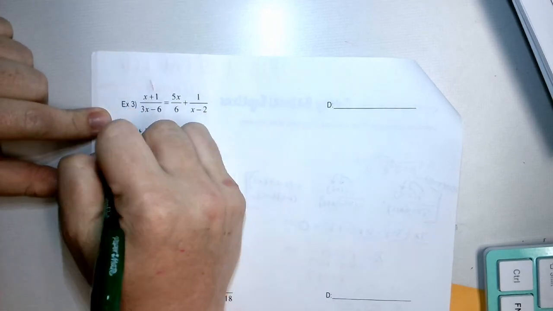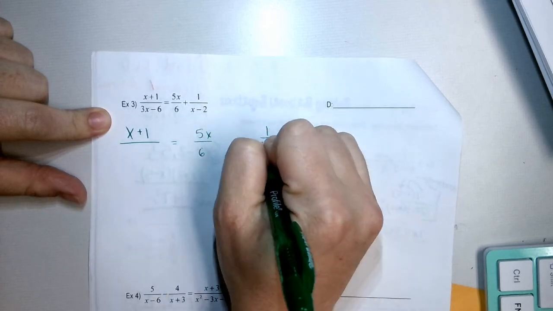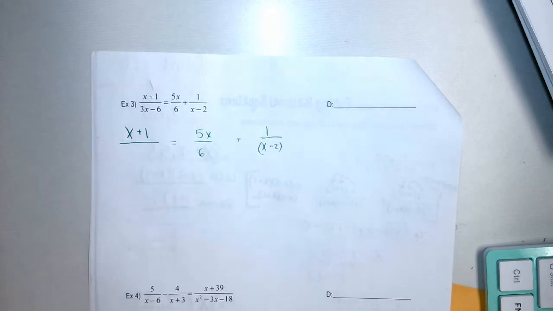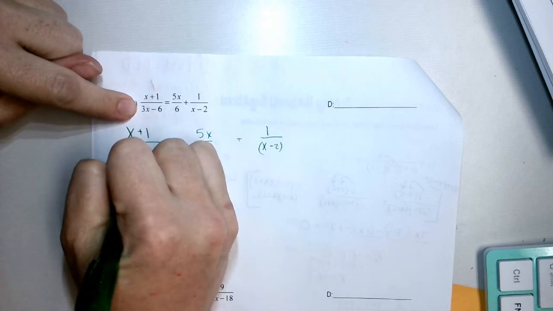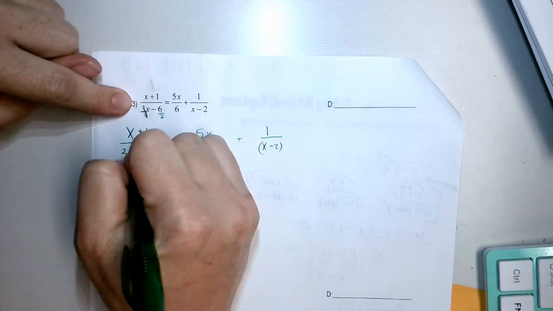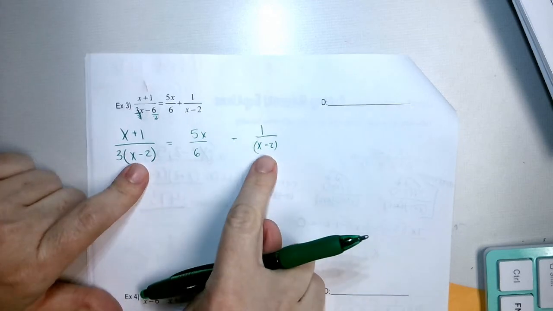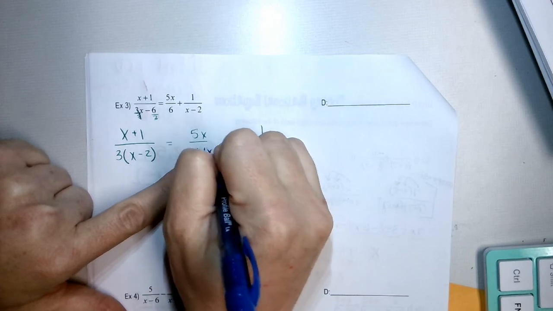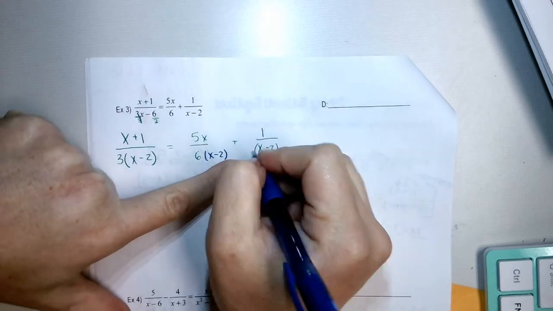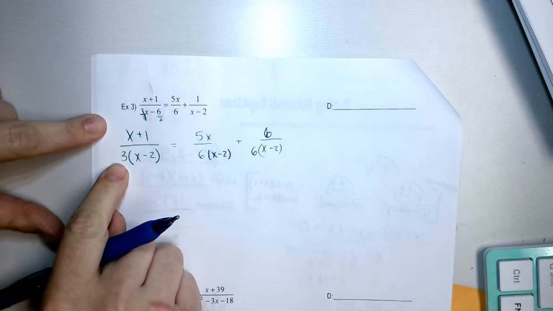I'm going to rewrite it. Again, y'all don't have to, but I'm just doing it. But what was my GCF there? 3. And when I take that 3 out, divide by 3, I get x minus 2. Now, does it look a little easier to come up with a GCF? Yeah, because these both have an x minus 2. So what does this one need? An x minus 2. This one has a 6, so I can just multiply this one by 6. Can 3 turn into 6? Yeah. By multiplying by what? 2.